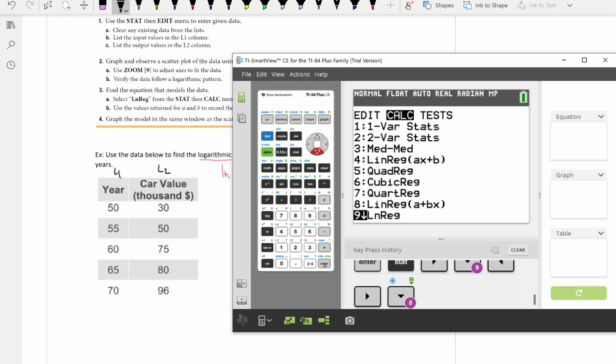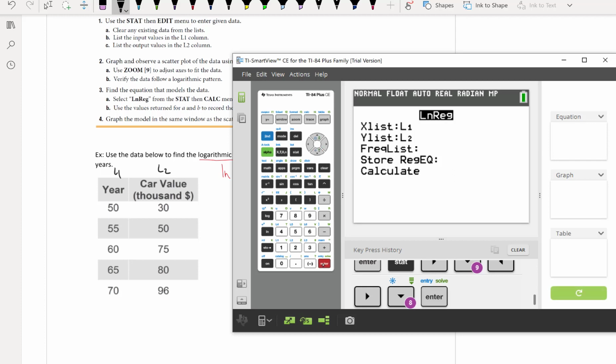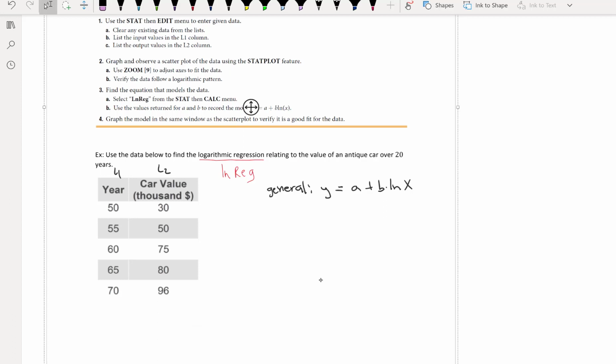So now I'm going to press enter. And I keep pressing enter until my values show up. So now I have what my A value is going to be, and I also have what my B value is going to be. So let's go ahead and round off to 3 decimal places. So my A value is going to be negative 725.897. So I'm going to go ahead and write that down. So I have that my A value was equal to a negative 725.897.